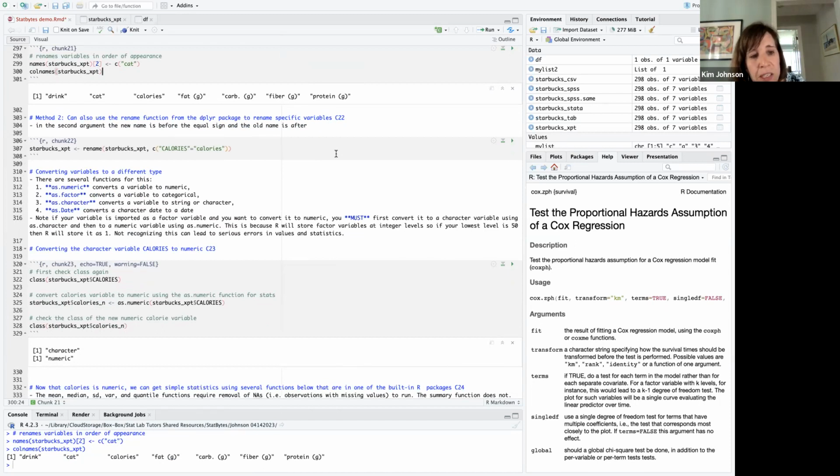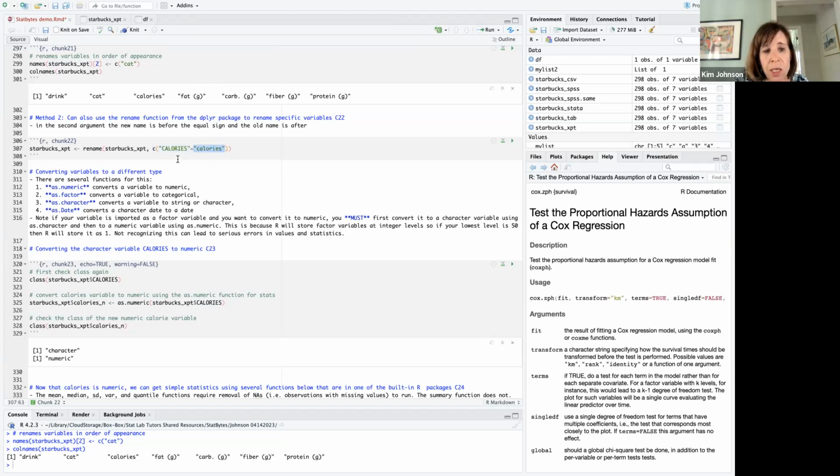That's using all base functions, but there is a rename function. I think this is in the dplyr package, but I could be wrong. Maybe it isn't. Oh, no, it is. So in this rename function, the first argument tells it the object that you want to rename something in, and the second argument gives it the new name followed by the old name.